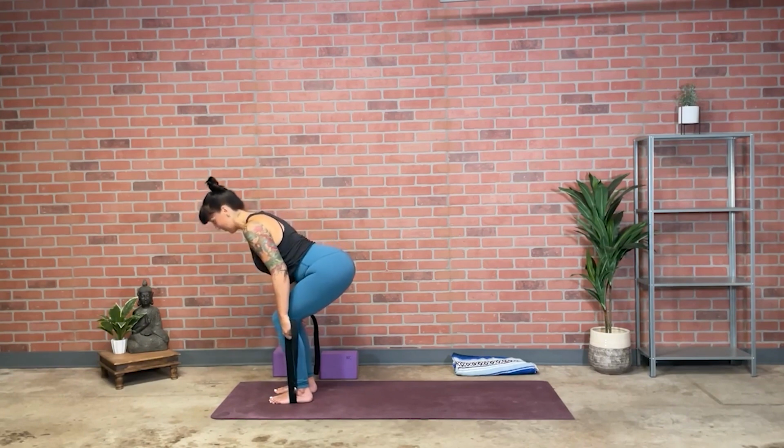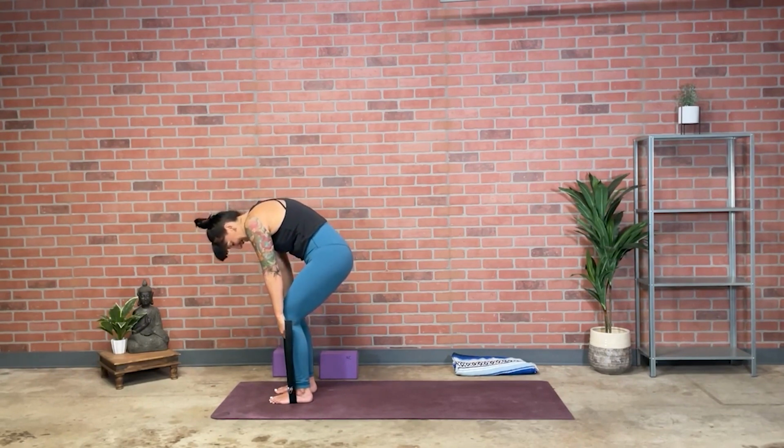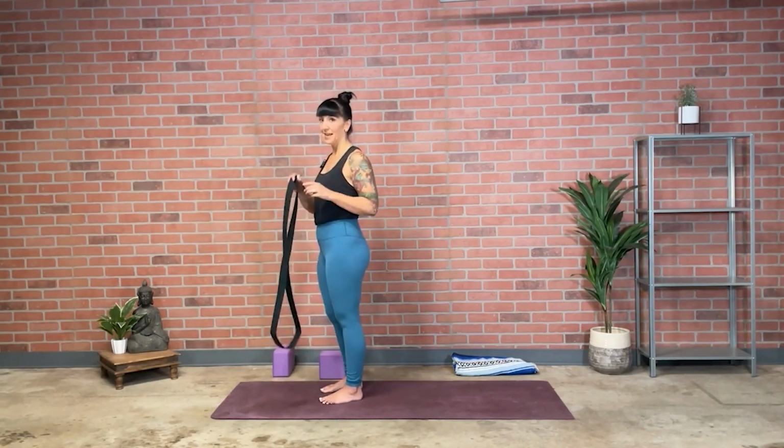Inhale, keep pulling up on the strap, arch cow. Exhale, round cat. Come to neutral, stand all the way up. You can put slack in your strap and then put the strap off to the side.